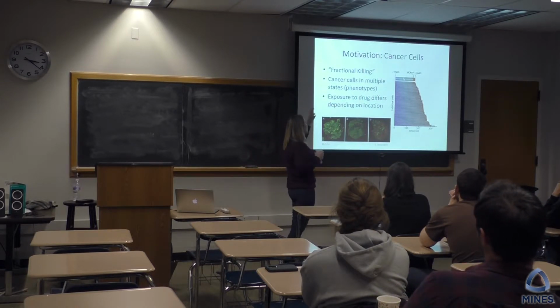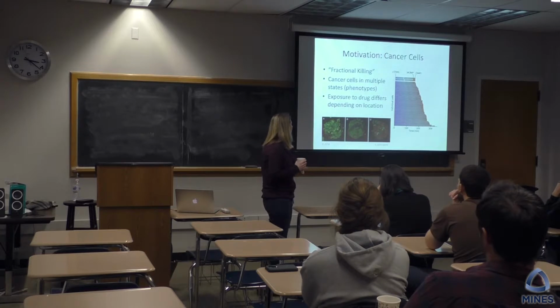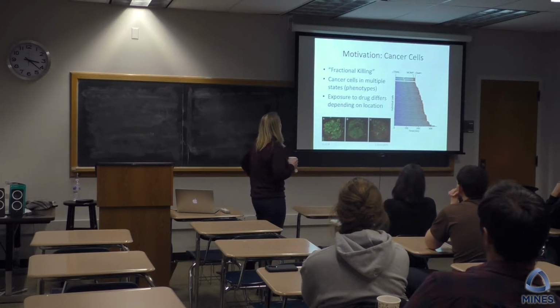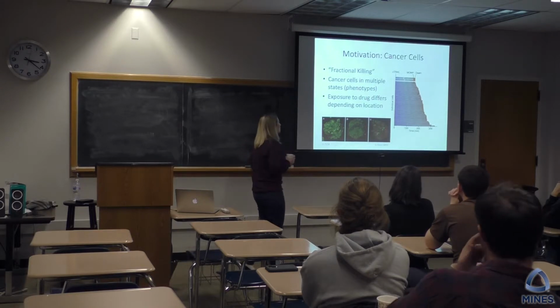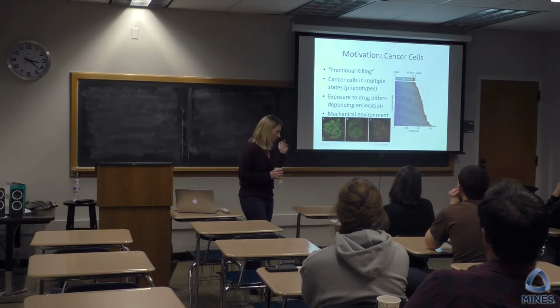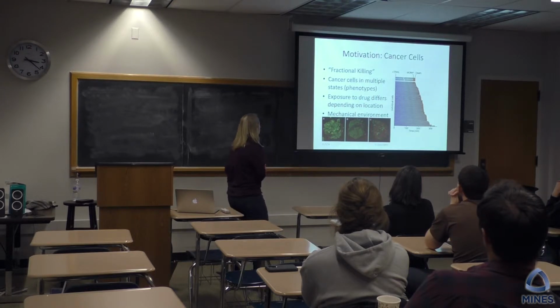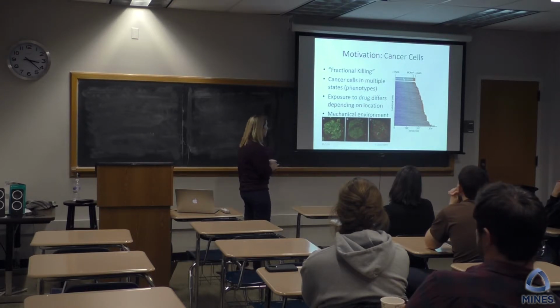And there's something, right, so the big motivation is there's this idea of fractional killing. So not all the cells will die, but some fraction of them will. The cancer cells are in these multiple phenotypes. The exposure to the drug could vary quite a bit in these kind of cell clusters. And then the reason I got really interested in this, when this bio collaborator stopped by to show me all this data, was kind of the mechanical environment.